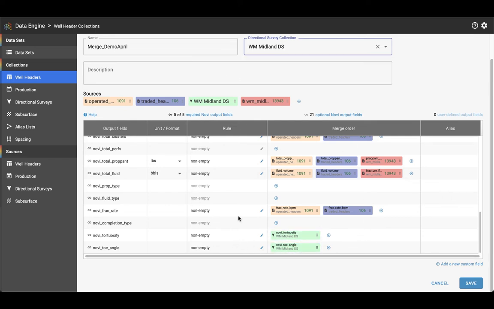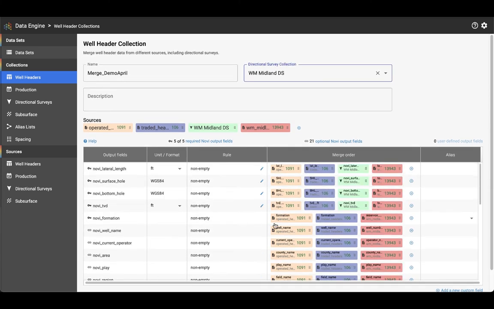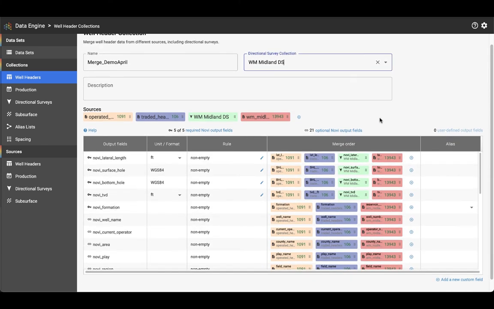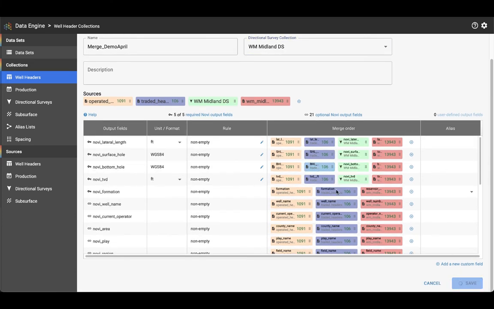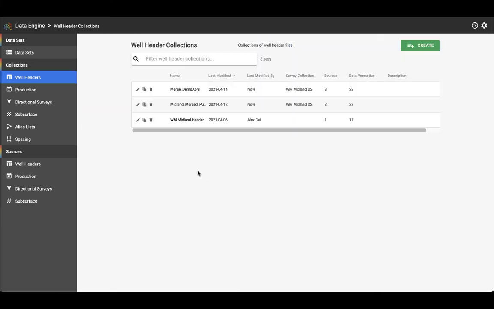So pretty powerful little tool here to help you get to those analytics-ready data sets quickly and blend together these different data sets that you have, the largest number of data and highest quality data that you can actually believe in.